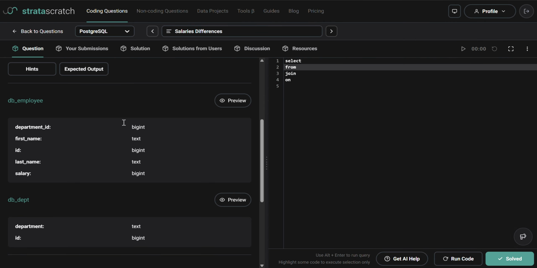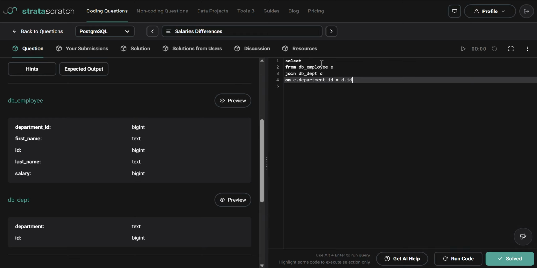The first table we will be using over here would be the employee table. Let's alias it as E, and the department table, let's alias it as D, and the joining columns would be department ID from the employee table, and the ID column from the department table.